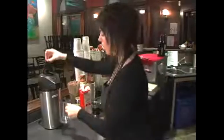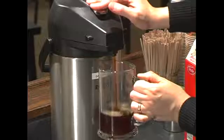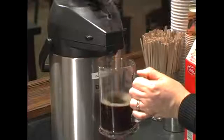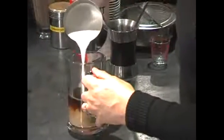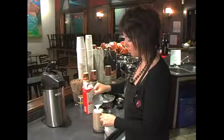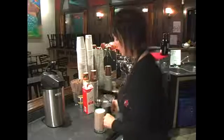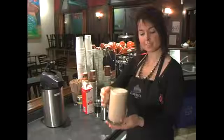Okay, now we're going to pour our coffee in, and it's basically half coffee and half steamed milk, so that should be about a good amount. And then we're just going to pour in to the middle. Can make a little art on top, but it's not going to be as nice as you would do with a latte. And there you go. That's the Cafe Au Lait.